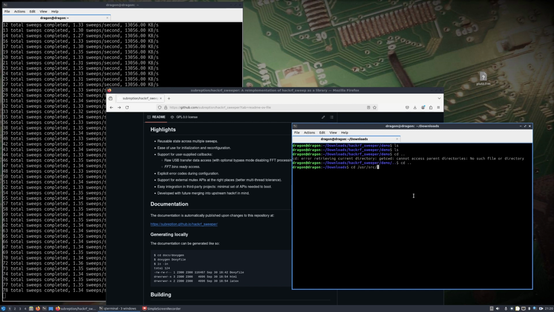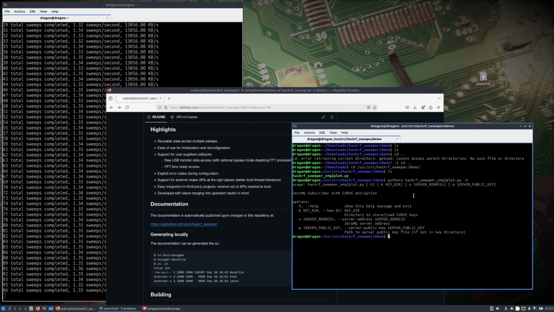Let's go to usr/src, HackRF Sweeper demo. Let's do a python3 hackrf, I just want to see the server address.